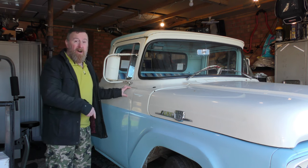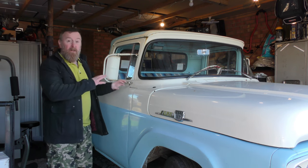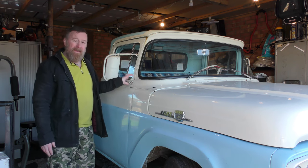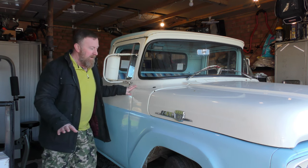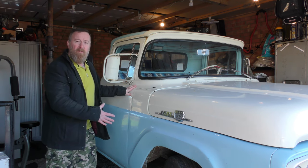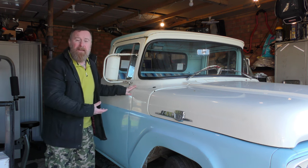Next, inside — the roof lining, there's none. The carpet looks terrible and we need to do the seats, gear lever, and I'm going to put a radio in there too. The dials all need sorting out, and the air conditioning doesn't work. There's no aircon, no heating — it just blows through cold air. We've got to seal that up and work out what's wrong with it, because it looks like there's only a fan-assisted system for hot air coming in, but it doesn't work.